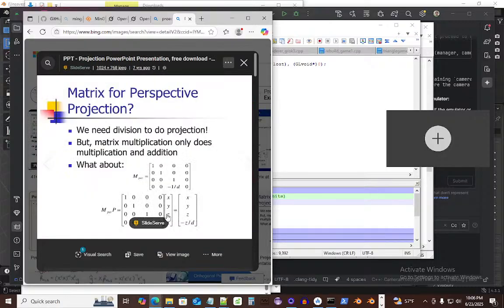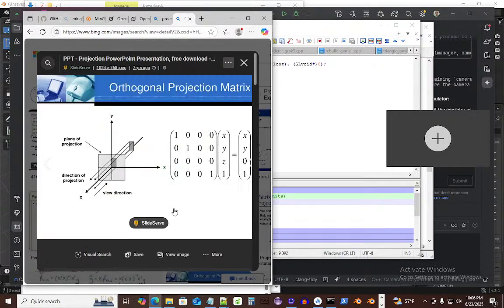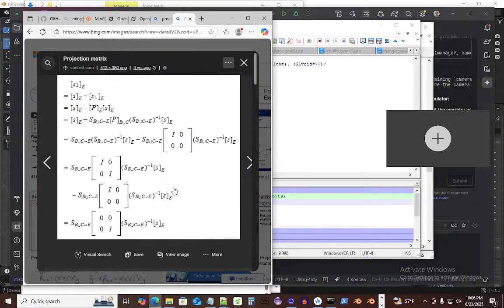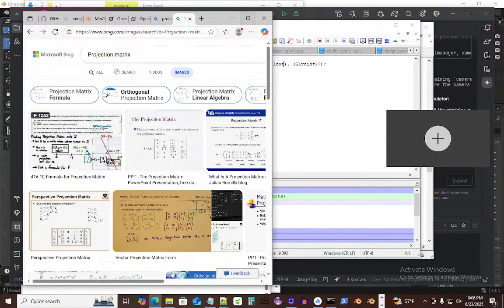I think we need that transformation matrix for this to work. The projection plane. Yeah, because we need this matrix. Yeah, it was right. Whoops.